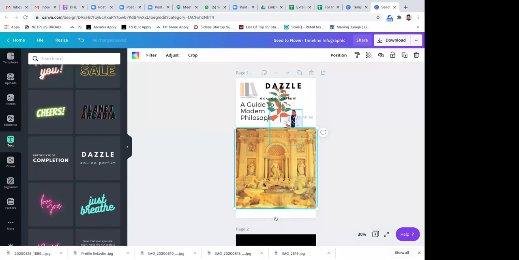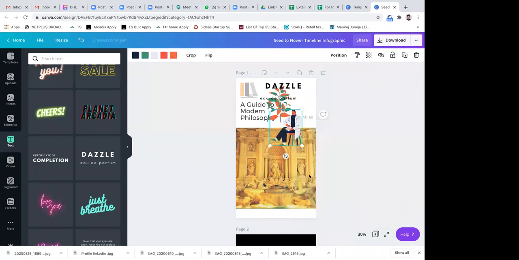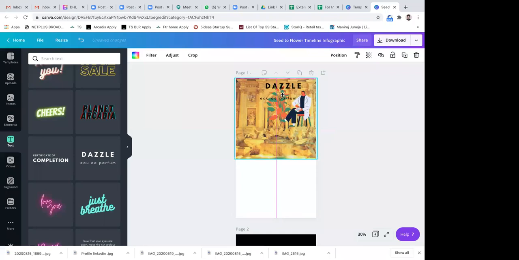And if you want to bring the person to the front, you say I want to bring it to the front. Now this guy is the top layer. You place it anywhere, it will overlap everything in the image, right? And right now this text and these plants are in between the layers of this person and this background image, and you can change that by playing around with the layers.